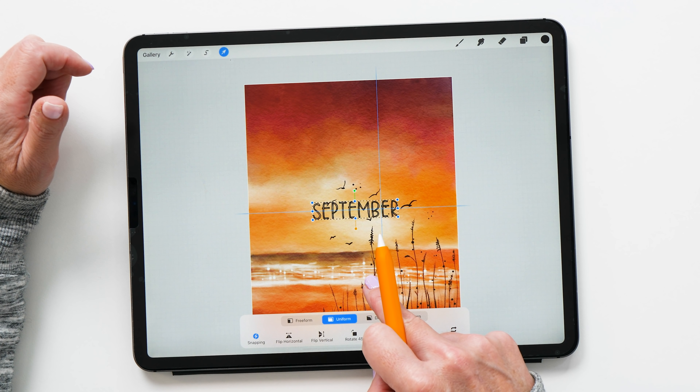Another new feature I'm very excited about is the ability to create color palettes from the camera, from a file, or from photos. This is a feature I've wanted for so long — it's so much easier to create color palettes now. You select a photo and you get an instant color palette from it. On top of that, you can now also import Adobe Color swatches, so all the swatches you might have in Adobe Photoshop or Illustrator you can drop straight into Procreate. It's amazing — I'm so happy about this.